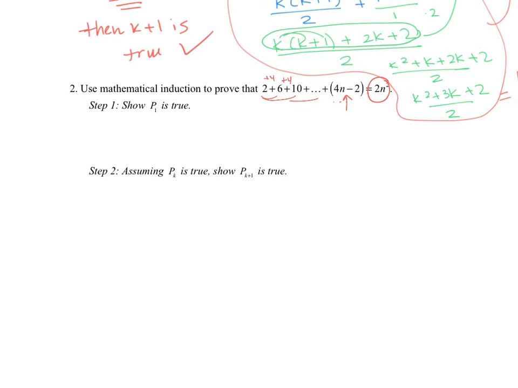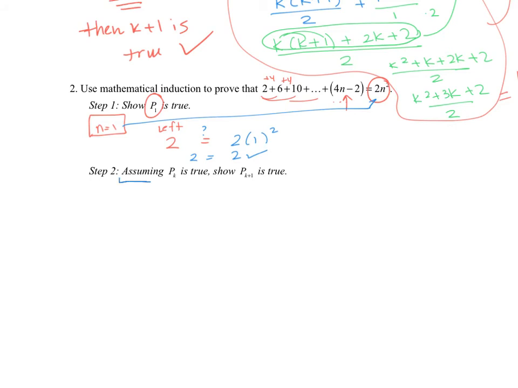So to show P1 is true, we're going to look at n equal to 1, which would mean on the left, we just have the 2, and we want to show that that's equal to if I put a 1 into the formula on the right side. So let's see, we're not sure, but we wanted 2 times 1 squared. Well, that is 2, so we showed that 2 equals 2. So the first term is true. That's like the first domino was pushed.